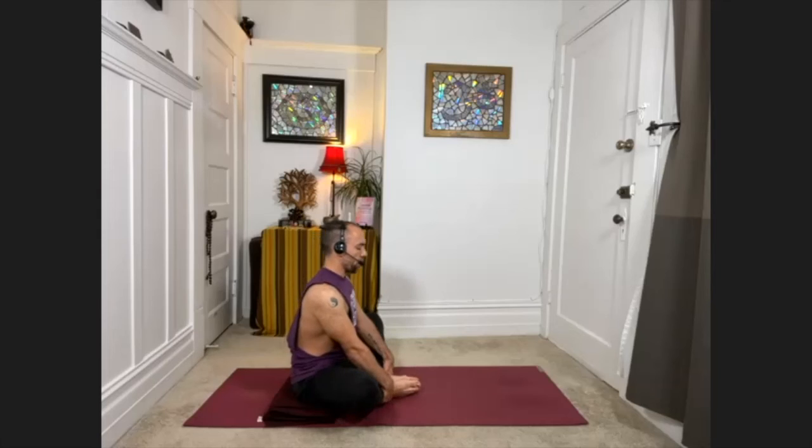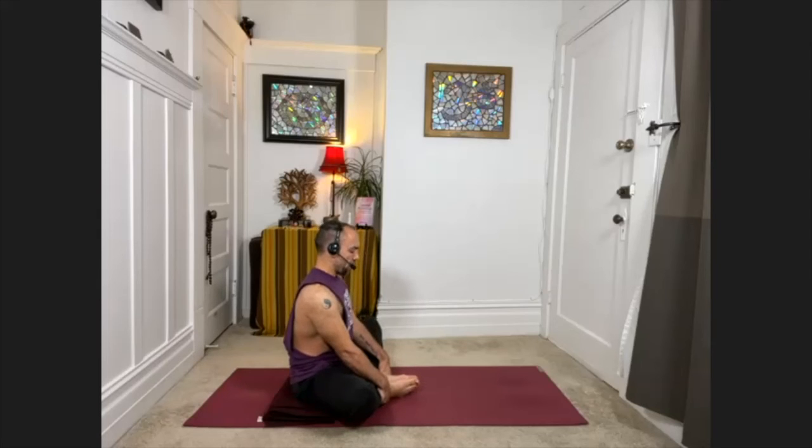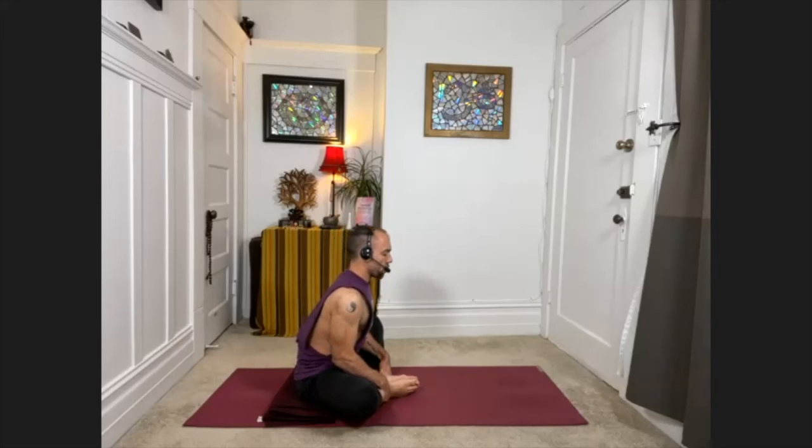Good. And then go ahead and bring the knees into stillness. Keep the feet together. Sit up nice and tall. Feel the arms straighten. You may know where we're going next. Take a deep breath in. Exhale, hinge at the hips, bend the elbows, draw the heart forward.